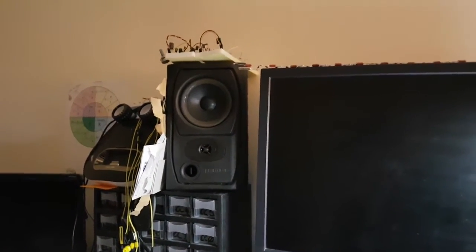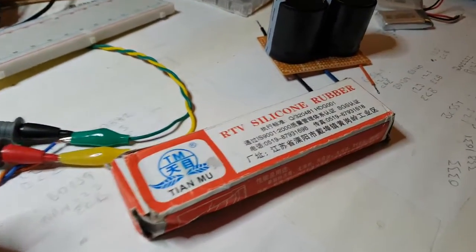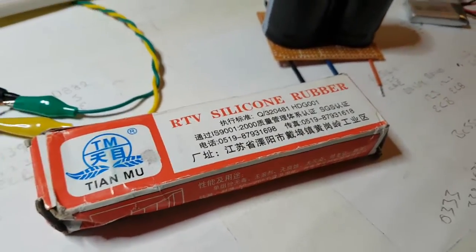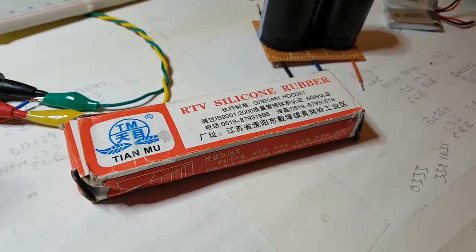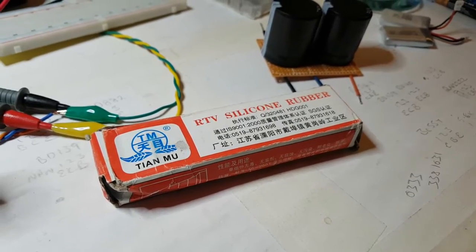The rubber is very, very soft. So with a real thin layer or two of this stuff, it'll just give that rubber a little bit more elasticity and a bit more longevity. Longevity. Yep.